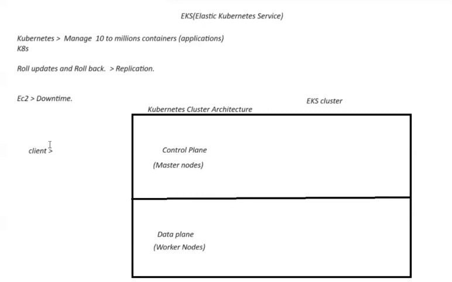Okay. So in order to provide this control plane and data plane, do I need to install my servers? Yes, of course. For the master plane, I need to install some servers, and for the data plane, I need to install some servers too. Let's say this is one server and this is another server. Like that, I have installed multiple servers in the control plane, and in a similar way multiple servers in the data plane for the workers.